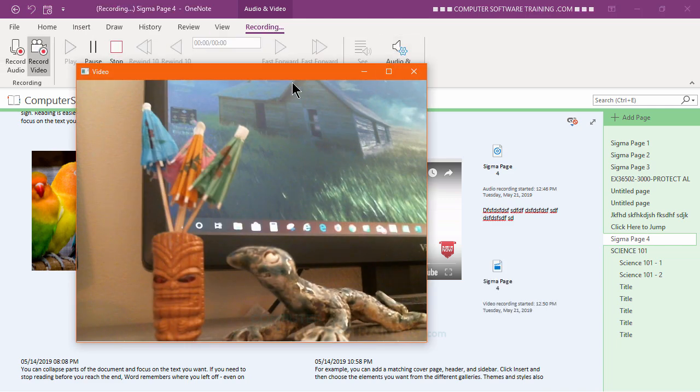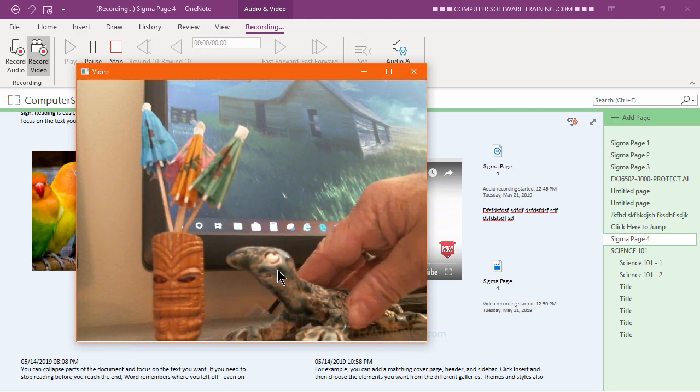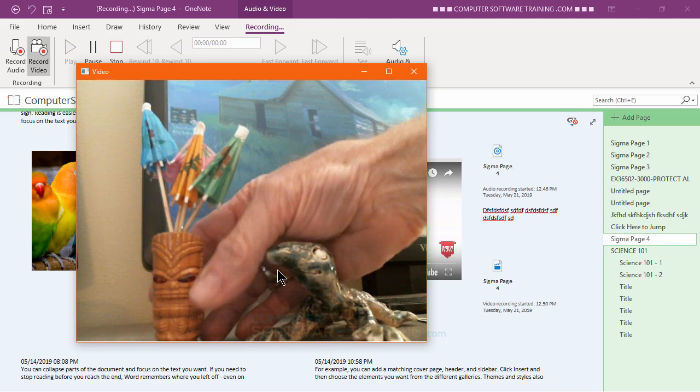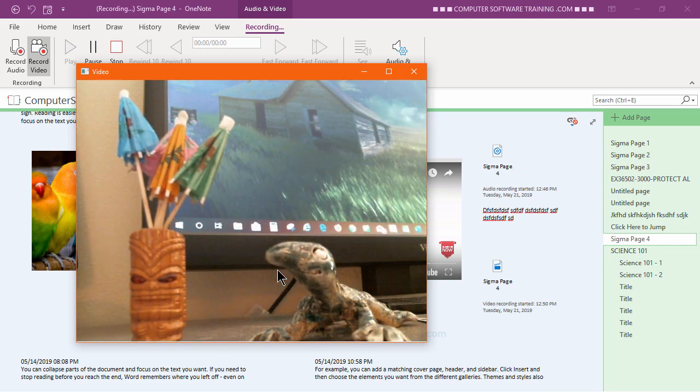And there it goes. And see, what you're seeing here on the screen is the video. These are the people in your meeting. Hey, look at that. And then we got a little guy there and so forth. So there's your video, getting recorded. They're all standing there looking like they're nothing. But in any event, the audio is getting recorded as well.